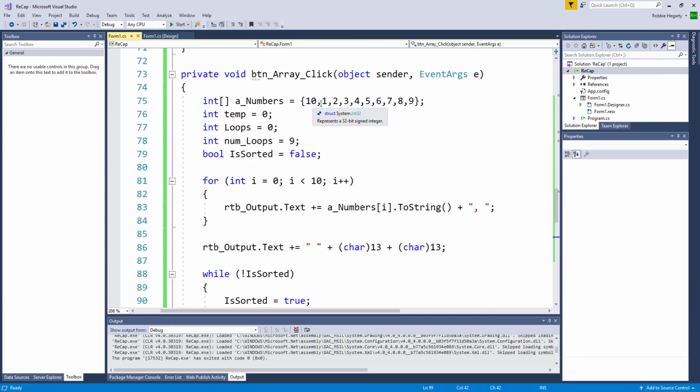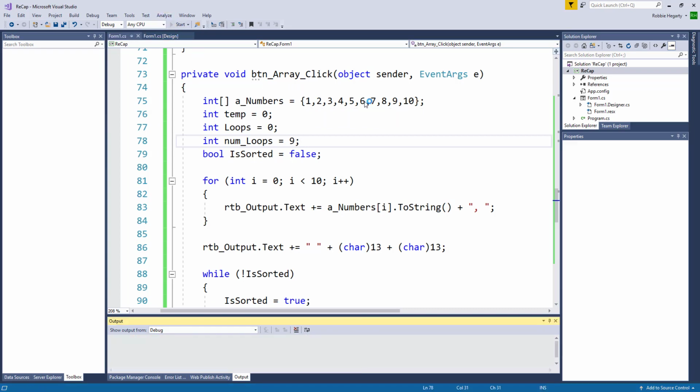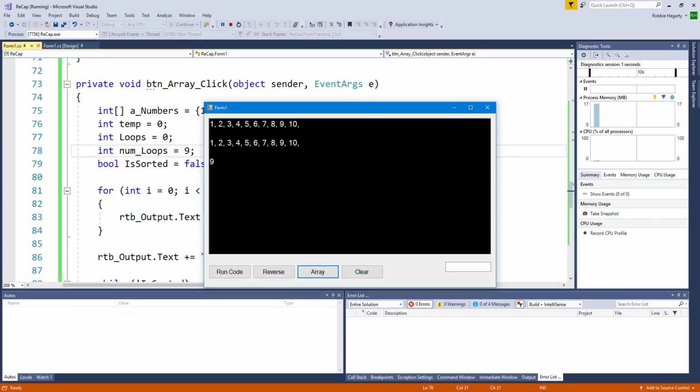Now, in one other scenario, let's say the numbers were already sorted. Well, again, you don't know if they were sorted or not, so you're going to have to test that. So we have to assume that they're not until we've tested it. So basically, we're going to have to do at least one pass. So the minimum we're going to get it down to is going to be 9. So you can see there now, as far as efficiency is concerned, we've taken that from 81 down to 9.